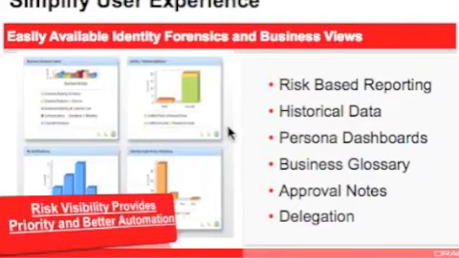Oracle Identity Analytics provides delegation so that if a manager isn't able to certify a review, they can delegate someone else in their department or an administrator to actually perform the certification review, which helps speed things along. So by quickly allowing the organization to prioritize based on risk, divide and conquer, and better information across certification review campaigns, Oracle Identity Analytics simplifies the user experience.